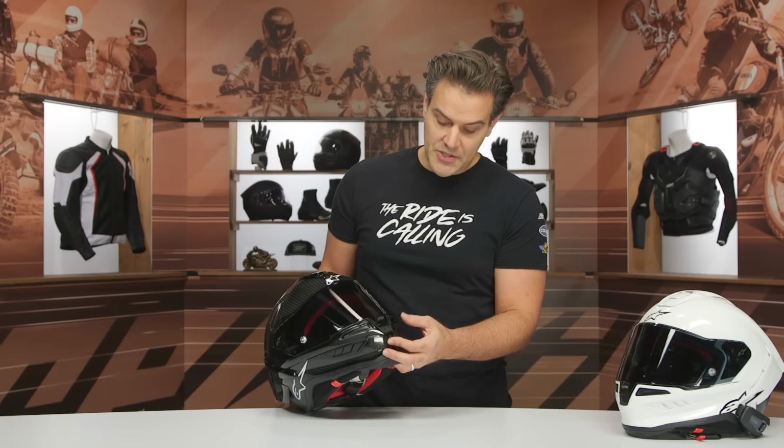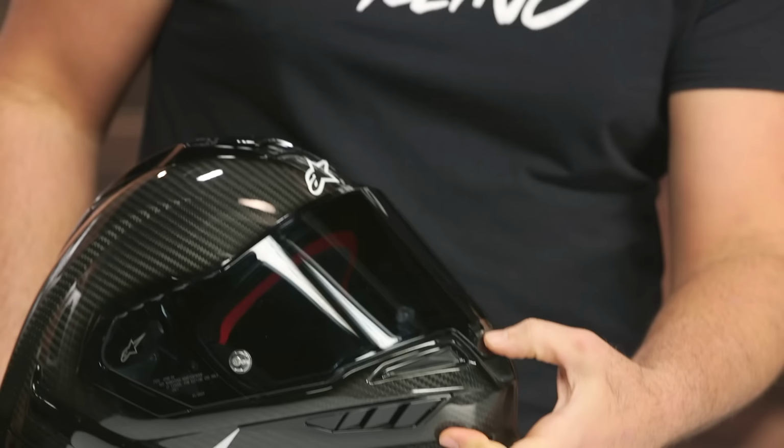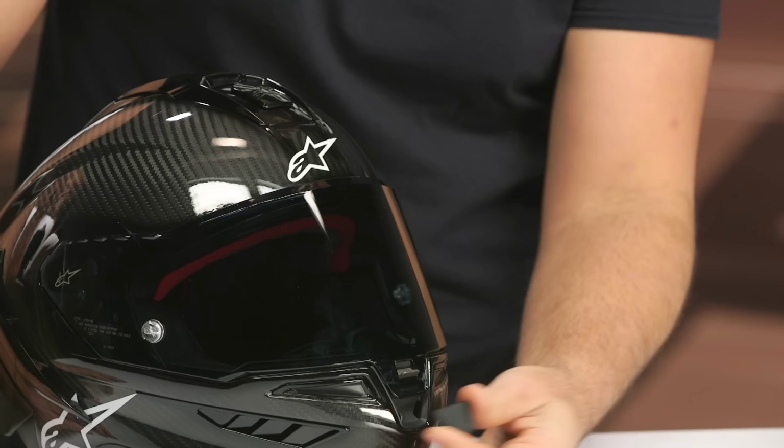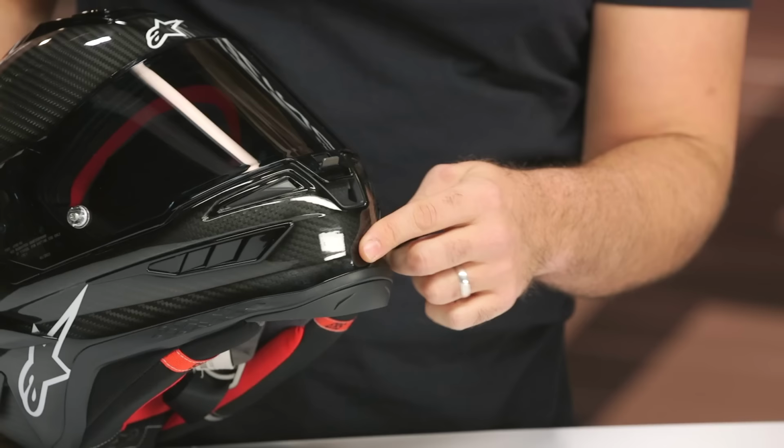So with the ventilation on this, you've got two vents on the side here, and there are two different positions for those vents. And then you're also going to have this little rubberized tab that pulls out. Now, here's where my first nitpick comes into play. You're going to lose this. If you pull this out and you lose it, as soon as it gets a little bit cool, you're not going to have this to put back in, and that just flows a tremendous amount of air.